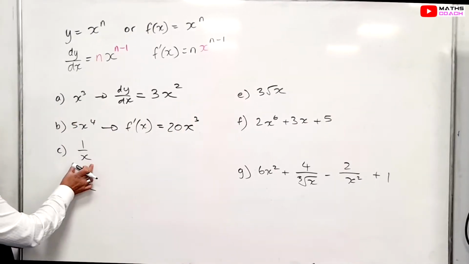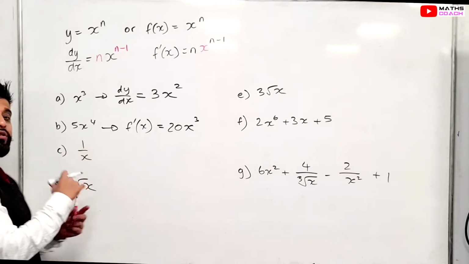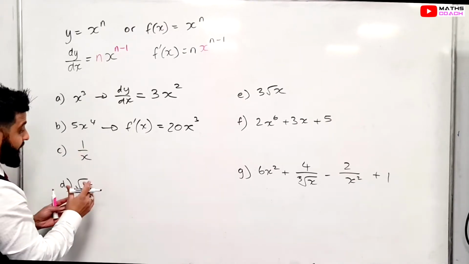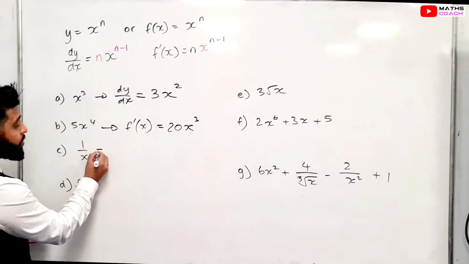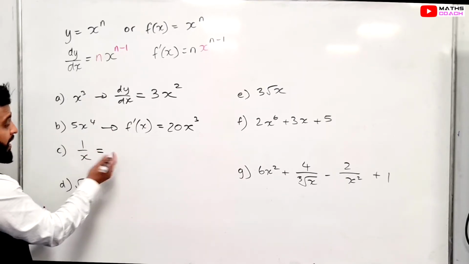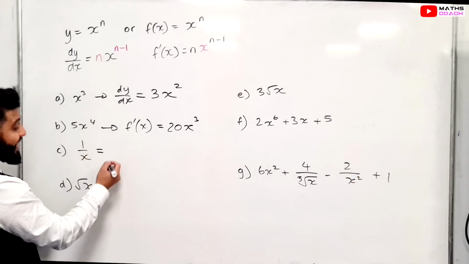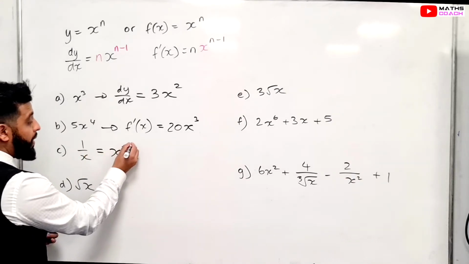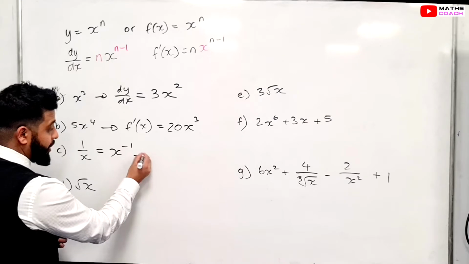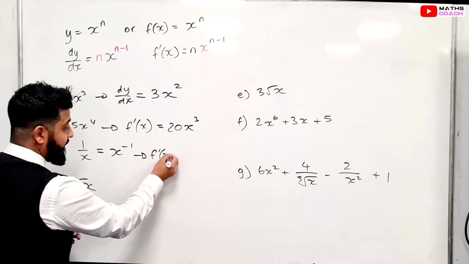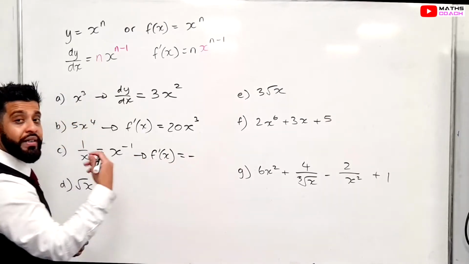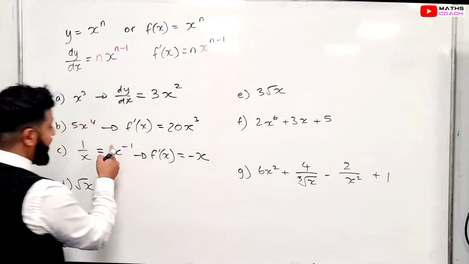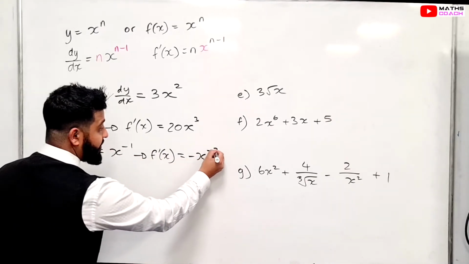Now onto this one. Before we differentiate this, we have to standardize it for differentiation, because as you can see, we have no power that we can bring down. So we need to change the way this appears using indices. So this is equal to x to the minus 1. Now we can differentiate. So now we can do f dash x, and we can bring the power down, so we get minus 1. We don't need to write that 1, so we just write minus x, and we take 1 away from the power, which gives us minus 2.